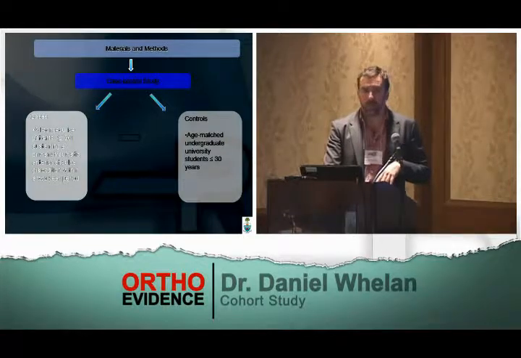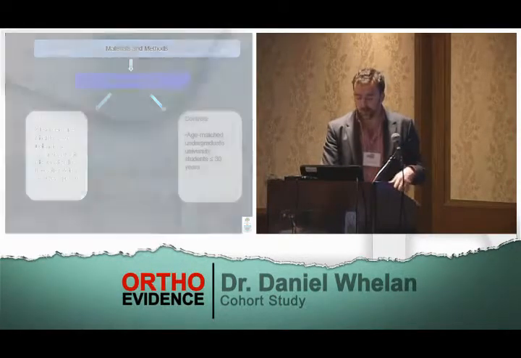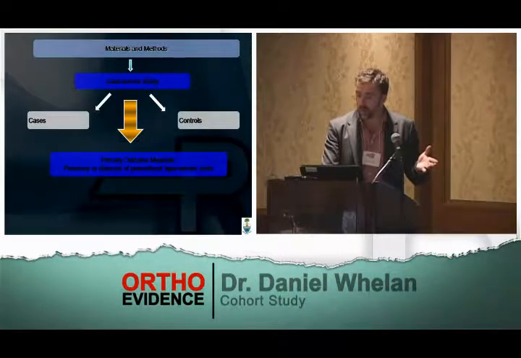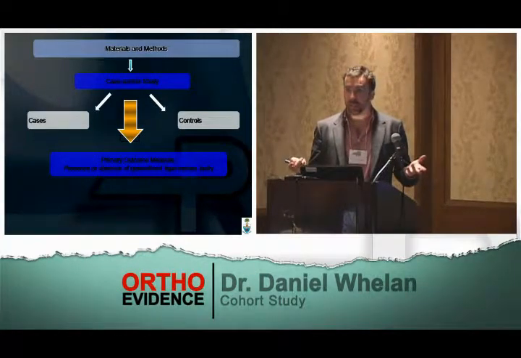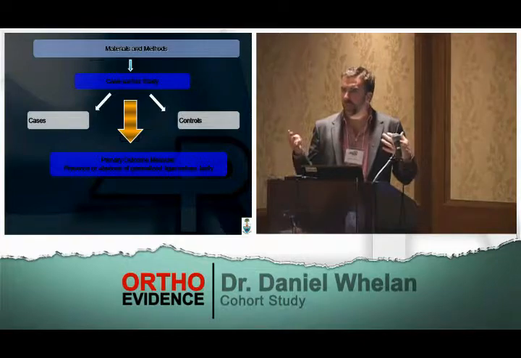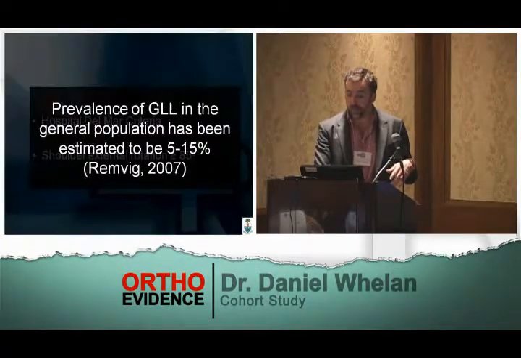The primary outcome measure being whether or not those patients were loose jointed. And lo and behold, using criteria that are pretty well established for generalized ligamentous laxity, and recognizing that the risk of people having generalized ligamentous laxity in the general population is anywhere from 5 to 15%, we looked at the groups that we had.